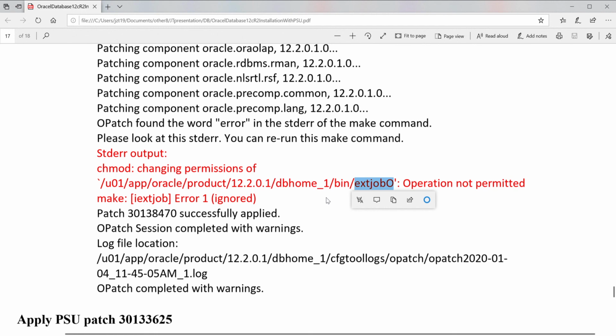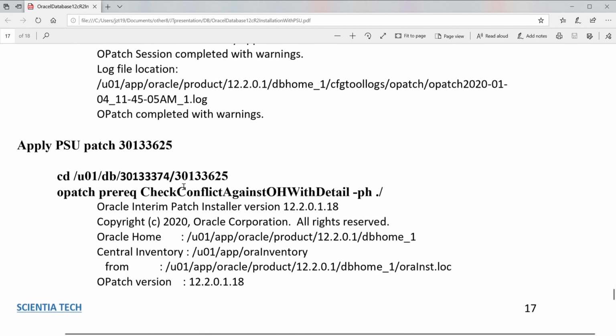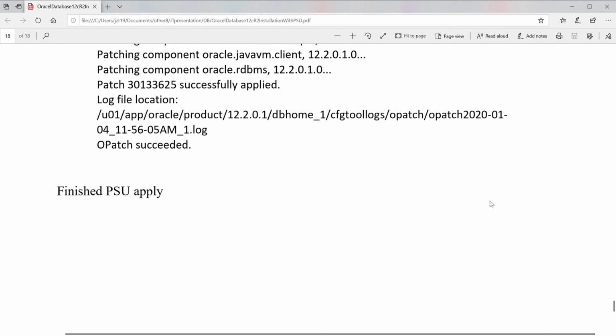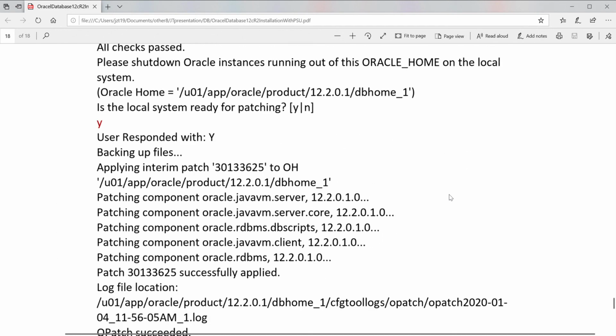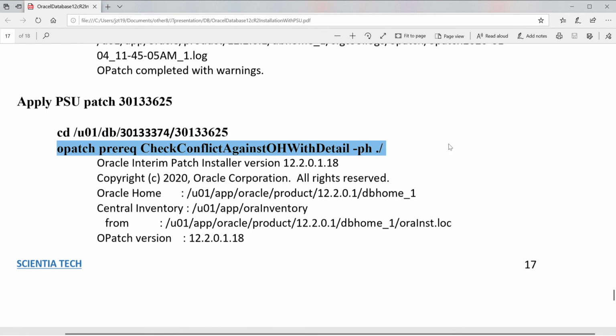When this one is finished, another one related to Java is in another directory, this patch. You go here and do the same thing: OPatch, run the check, and then the second one, OPatch apply. When you finish this one, it will be done. By now, we already have the Oracle Home installed. It's the October 29 PSU. For the next one, we're going to talk about upgrade. Okay, see you next time.